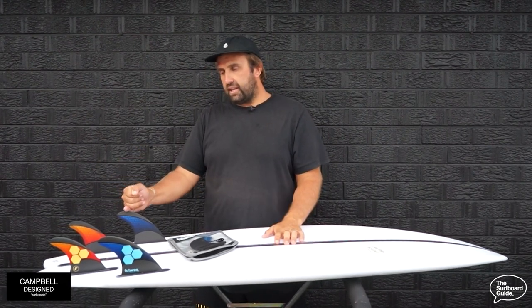Normally your leading quads are larger than the rears. These are almost the same size with not too much more surface area, but they do have a little bit more. Felt really balanced. Lots of hold, lots of drive. Definitely made the board feel like it had a greater rail line, especially being a heavier guy, but without making it feel like it was a really big board. And I hope that makes sense, and you can see it through some of the surfing and the footage. This was the perfect set.